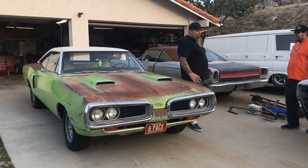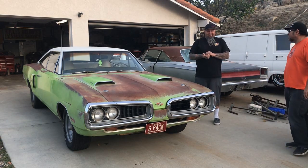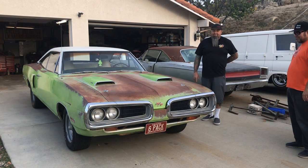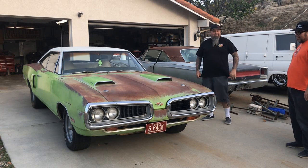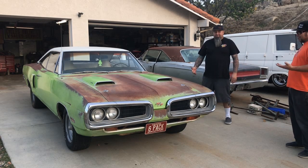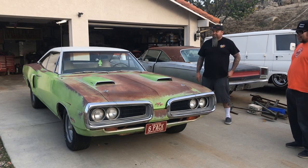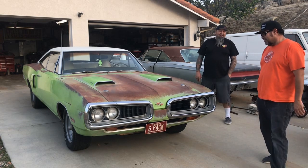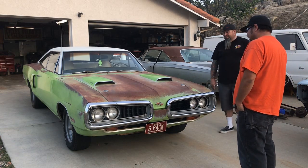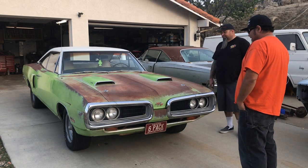Fact of getting rid of the charger for this car. It's like the white one. That's because I felt like I finally had the right charger, and that was the sacrifice to make this one happen. But it was like, you know, 383 two barrel Charger, automatic, versus 446 pack, four speed Dana. On and on and on. It's kind of a no brainer. And again, a white Charger is just, you know, it's not real. Look at me. But yeah, this thing's definitely over the top.